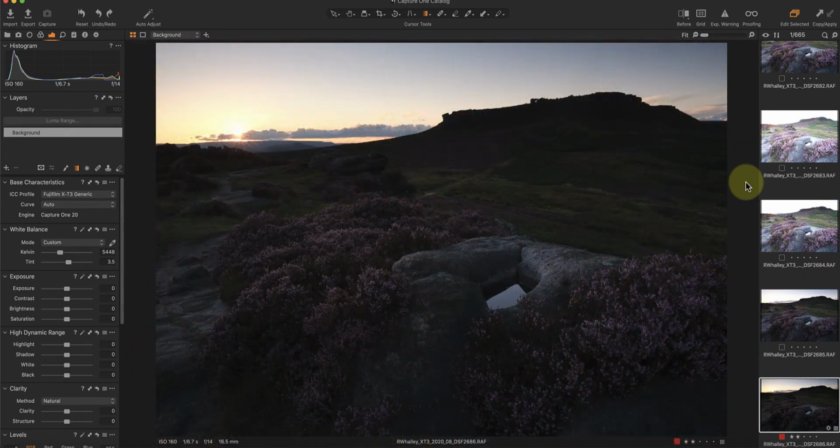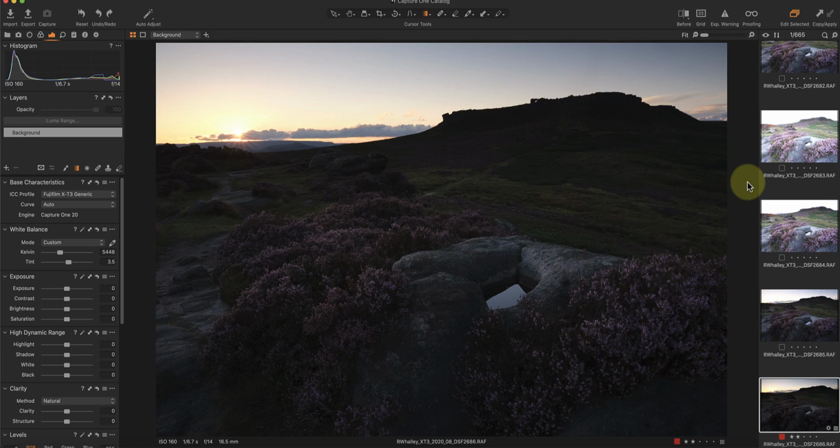Because of this, exposing to the right quickly became an essential technique for landscape photographers. Even when you were using neutral density graduated filters to balance the exposure, it was still recommended you expose to the right. This technique has been a standard part of my approach since my first camera, and I continue to use it today. You also see it discussed and recommended in many of the photography magazines.